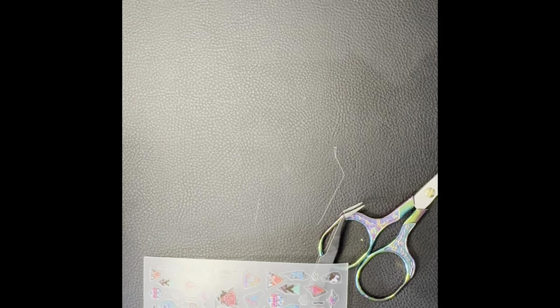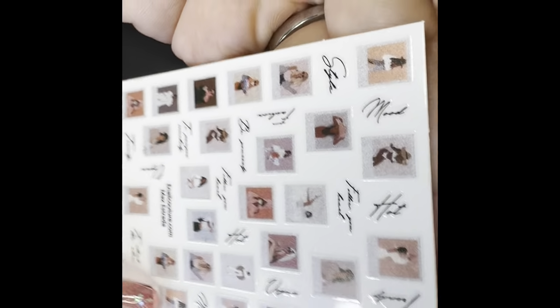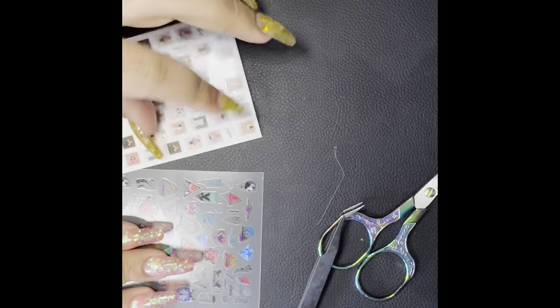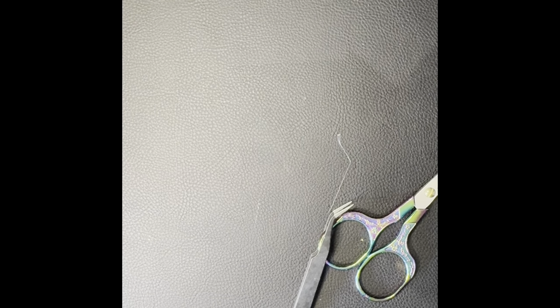All right, so we're gonna open up the second one. I wanna see what else we got here. So this next set is actually adorable too. My hubby had to point out to me, because I was like, are these just photos? But he's like, these are old time photos. You got Polaroids. So super cute. Oh, nice long nail. I think that would look adorable.